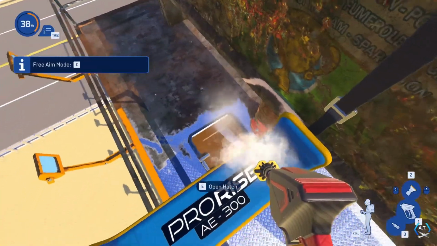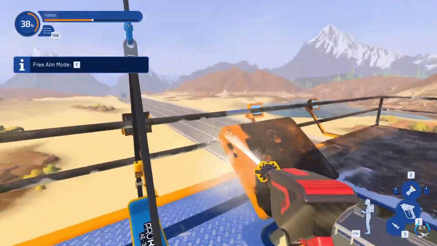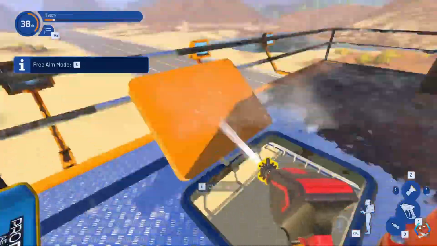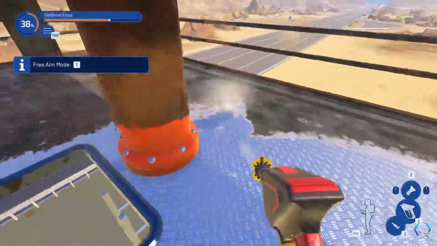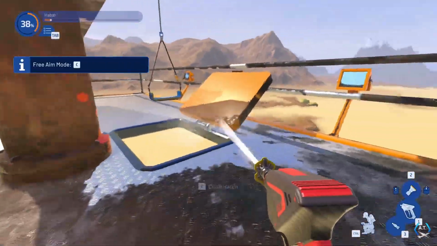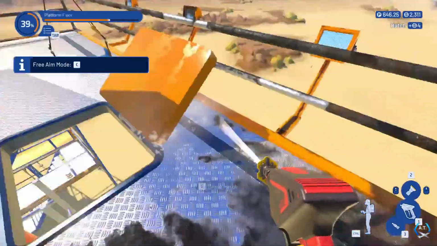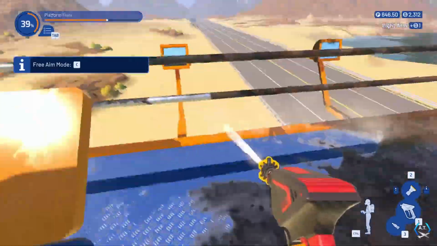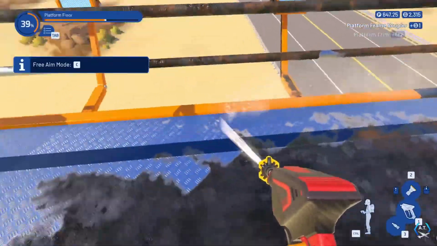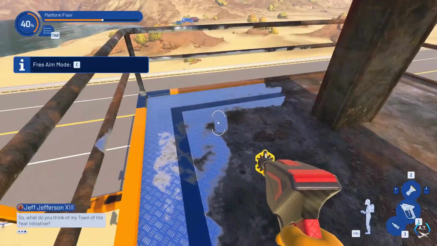Oh. How do I get off of this? Nice. There we go. Hatch is done. Ah, I see. Now, I think that's what we got a ding on earlier was that corner piece.